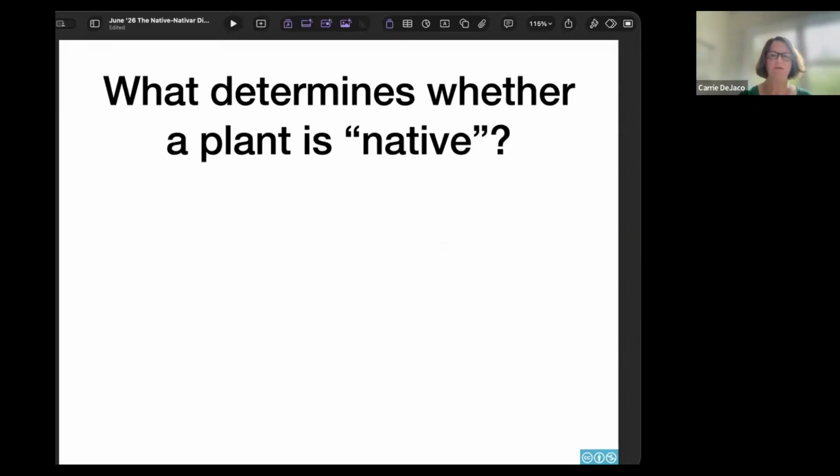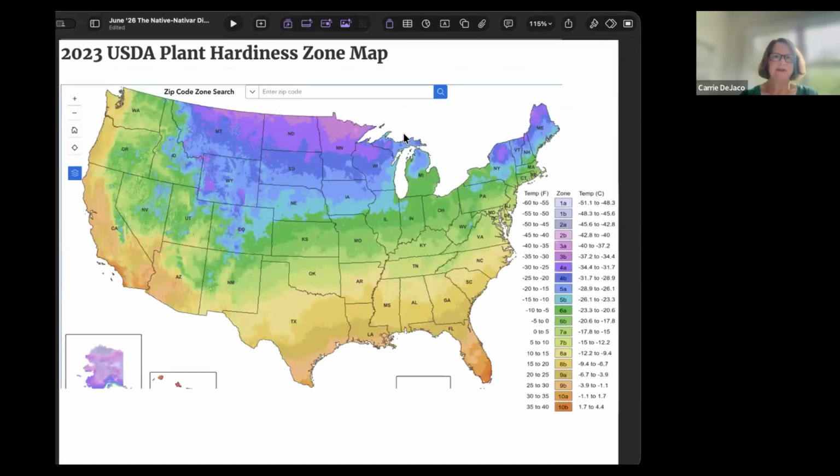First off, I'd like to address what it means for something to be native. What determines whether a plant is native to your area or not? This is a map of the US showing hardiness zones. One thing that many people who have been gardening for many years, and those of us who just more recently get into it, commonly come across is hardiness zones. What hardiness zone are you in? This is something that has been used horticulturally for at least 50 years. If you know what zone you're in, then that tells you what you can plant, what will do well and survive in your area. But when we're referring to natives, this is really not appropriate.